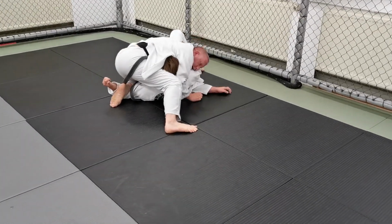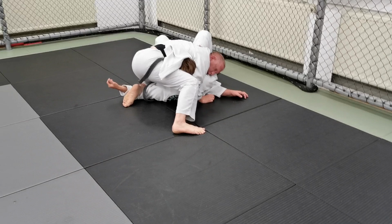Right now, Erkan was doing a great job of, even though I had a collar grip, keeping his head strong so I couldn't crossface him. But what I use here, you see, is again, I use anything I can to control his head, and I'm going to shelve his head with my leg. My leg is much stronger. I can scoop up his head.